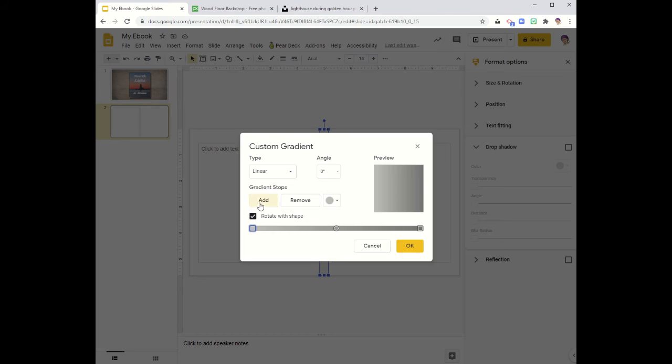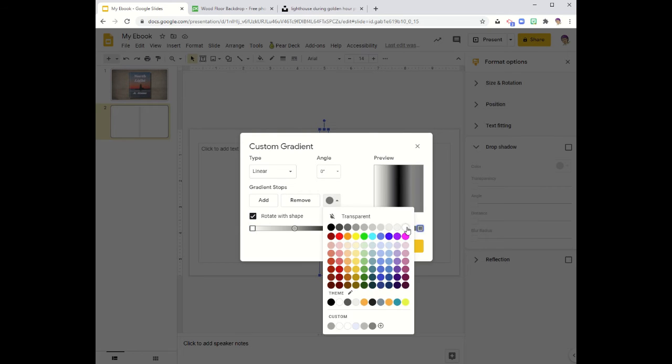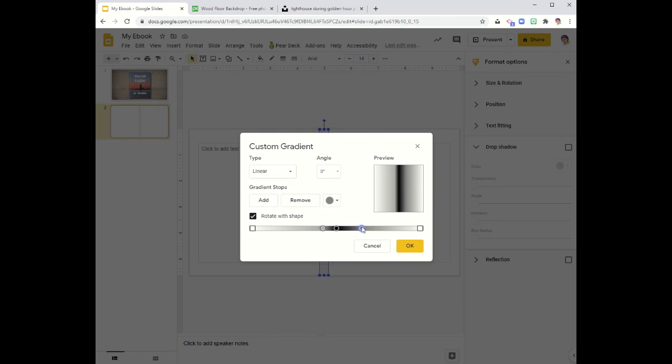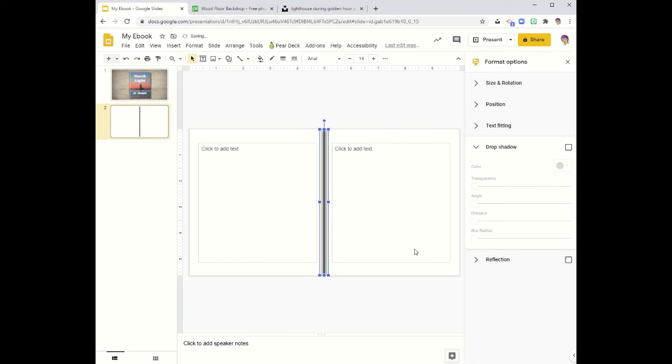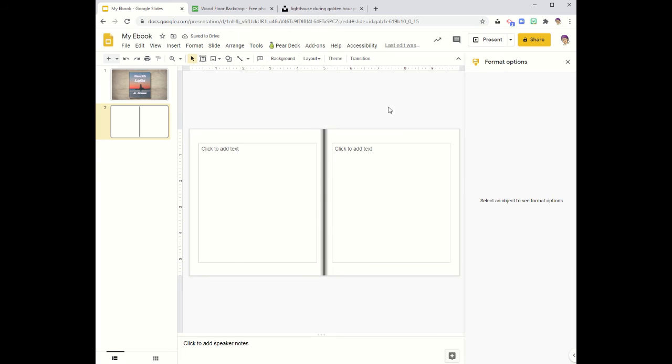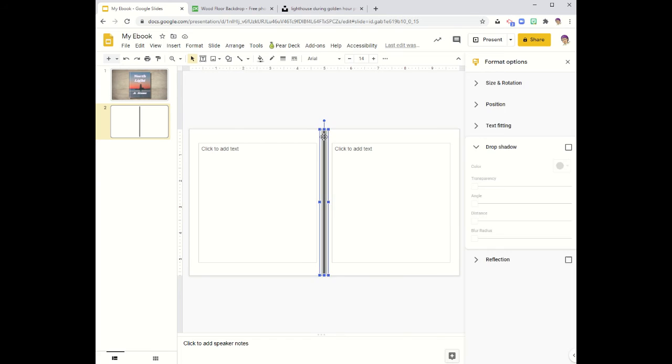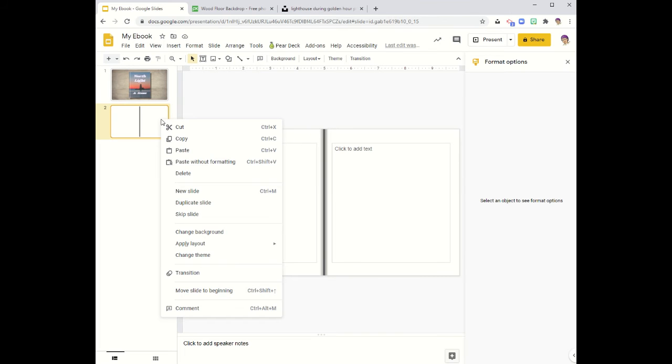Adding more stops lets you control areas where things get darker or lighter more suddenly. We can duplicate as many of these pages as we need.